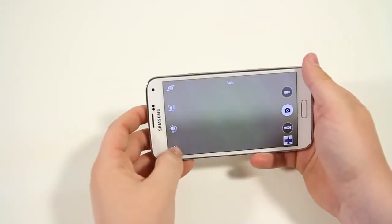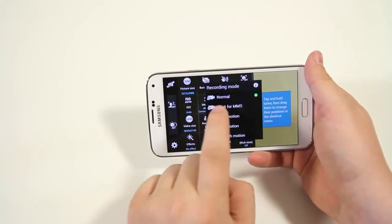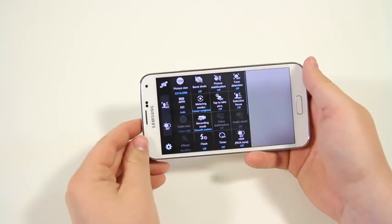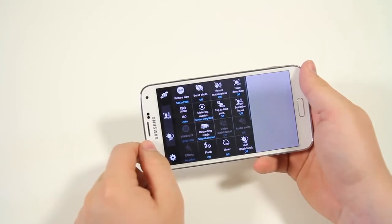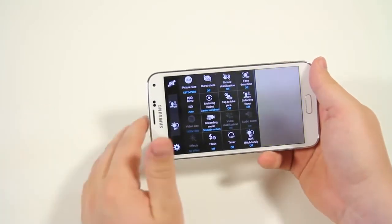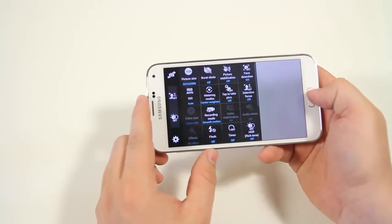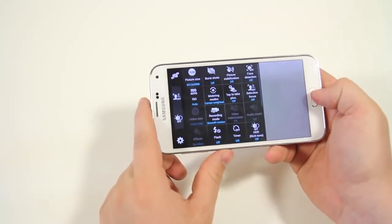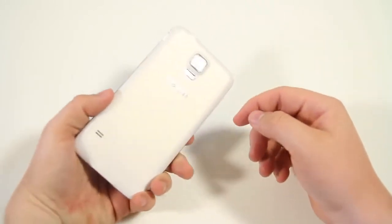If we go into the camera settings and recording mode, we have smooth motion. This is going to be a super fluid, real-to-life look shot with the video camera. This does step the quality down to 1080p, so you cannot do the smooth motion and 4K at the same time, unfortunately. But this does allow you to have a very nice, crisp-looking video, and there's not going to be any jitters or shaking.